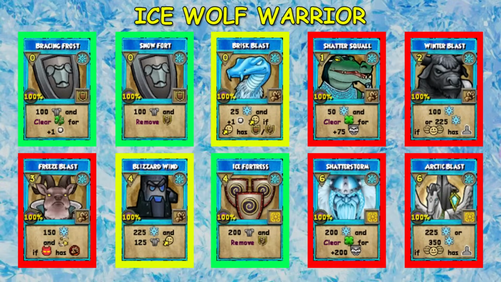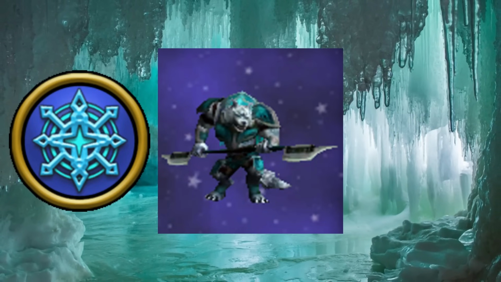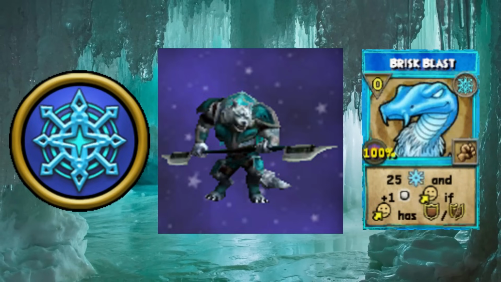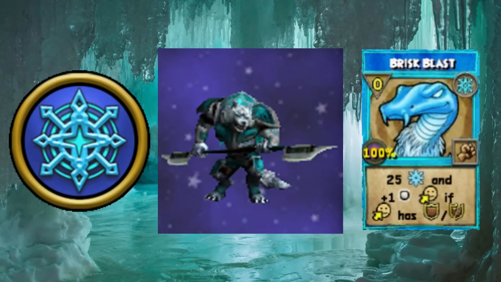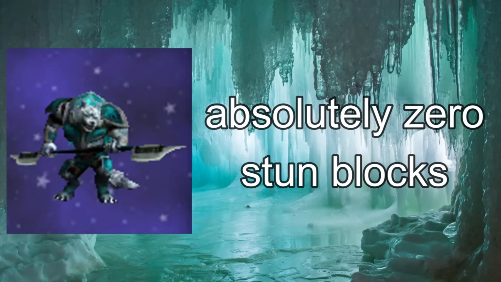Overall, don't expect to deal damage with Ice Wolf. It's a form that really stays true to its school, excelling purely in shielding and dealing little to no damage. Unfortunately, a major downside I haven't even touched upon yet is that this form has absolutely 0 stun blocks.